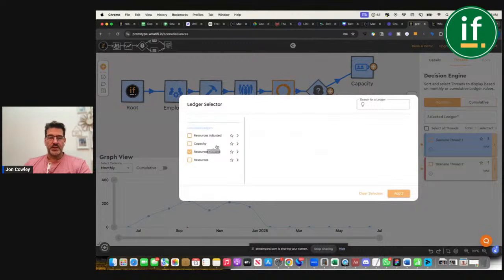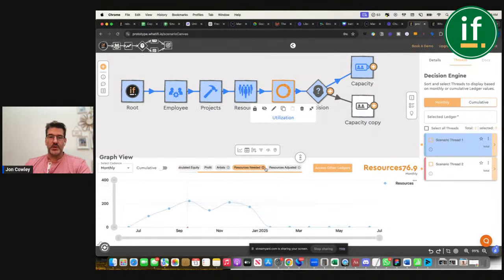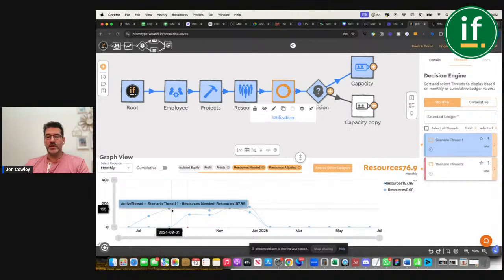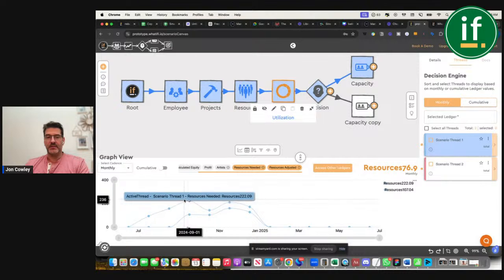And so resources used are 500, which means we now want to take what we need minus what we've used. What is the new adjusted resources? Okay. So this resources adjusted is the new plan, right? So I actually need, I don't remember which one's which, I actually need less up front here because I've used up more of the resources than I had planned at the beginning of the schedule.